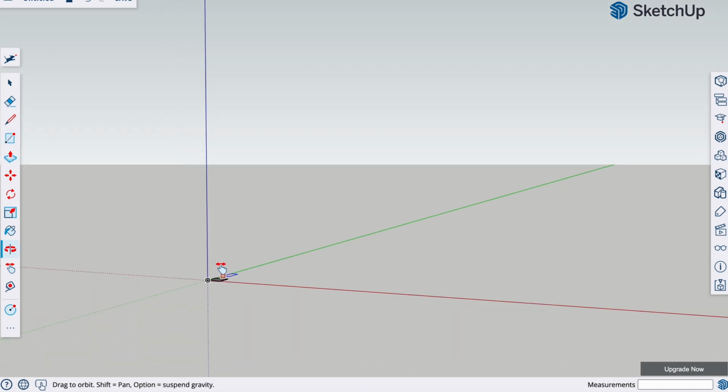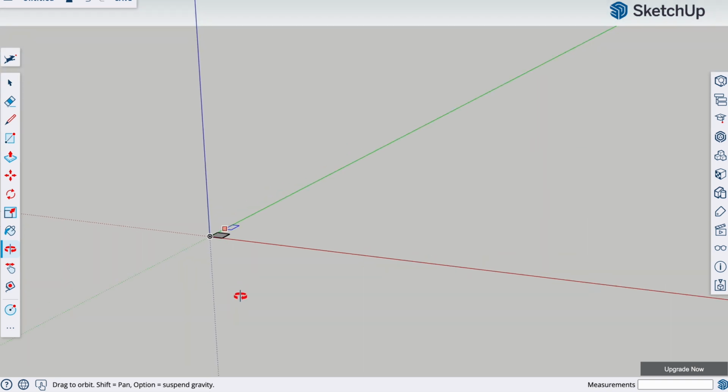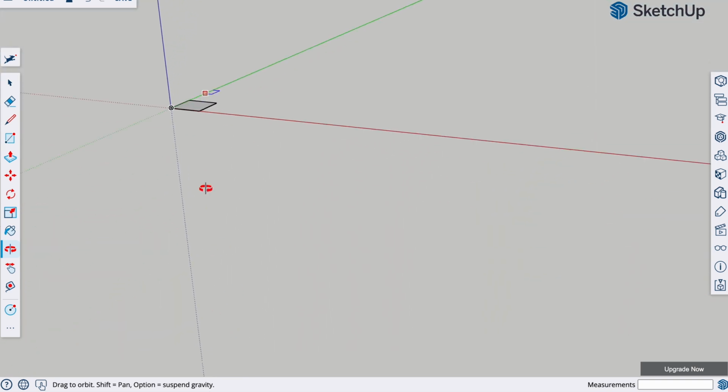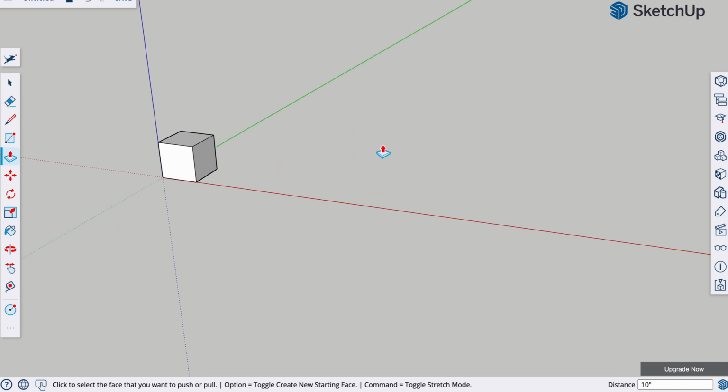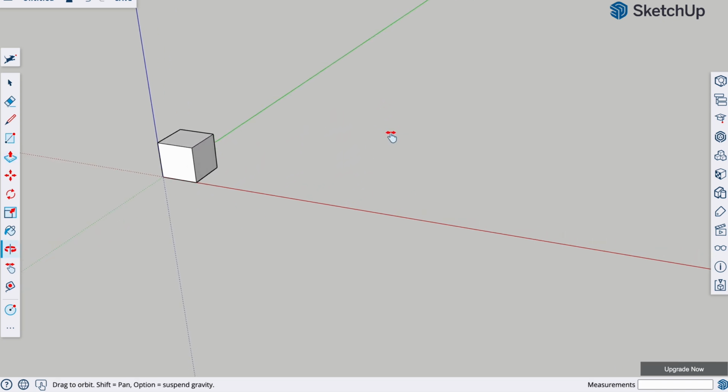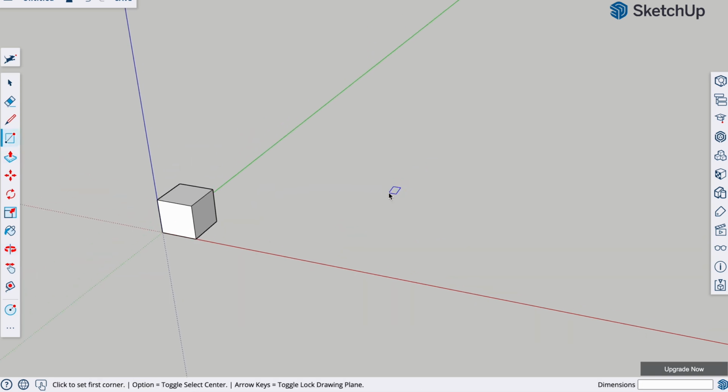Hit that O, shift it, orbit down. Okay, now zoom. Okay, so we have a 10-inch by 10-inch box, and then let's raise it by 10 inches as well. Cool. So that's just kind of like a centering ground for us. And then over here, orbit, shift and click. Okay, we're going to draw a bench out of 10 series 80/20.